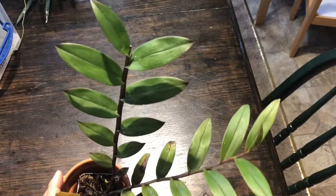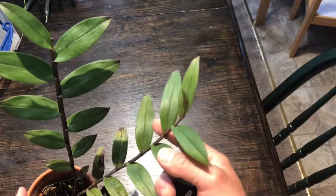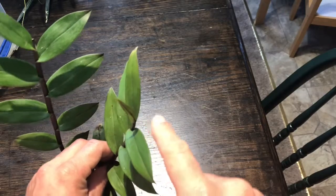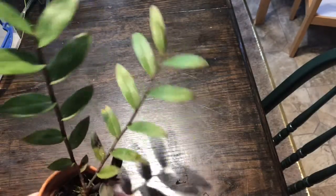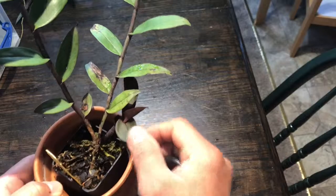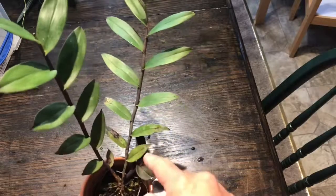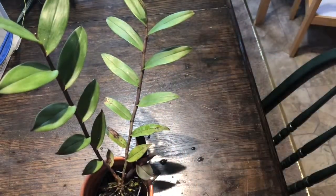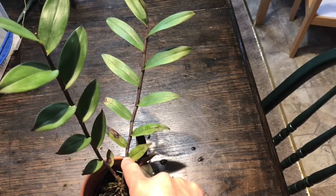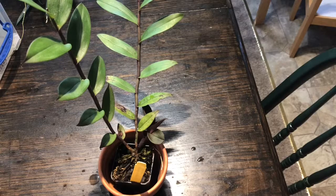And this is where the flower came from when I bought it. And this is a second spike, second cane, and this is a eternal. So this is where the growth stops, and this is where the new cane comes from. A beautiful purple stem or cane or whatever. So that means it's gonna grow pretty much this much, right? And then probably flower after that. So waiting on this one, but also probably need to repot and just putting it off.